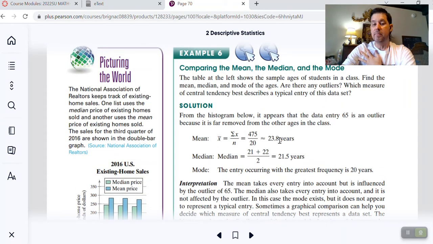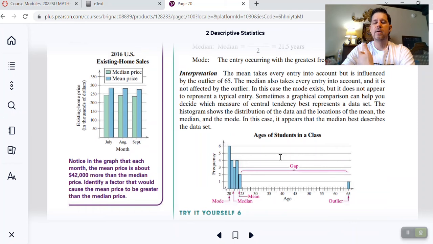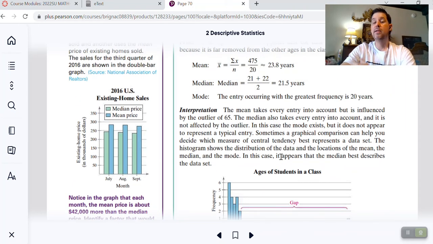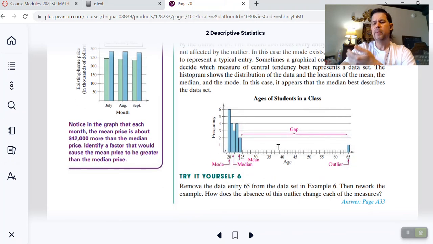But, you know, if you calculate the mean, median, and mode, look at how they're scattered through the data as a whole. So in my last video, I said, well, when we give the mean, median, or mode for a data set, we're trying to give a number that describes a typical entry, okay? And which one of these do you think would describe a typical entry? You know, the data is kind of clustered here in the middle, I would say. The mode of 20, there are 6 people that are 20 years old. That's the most common entry.